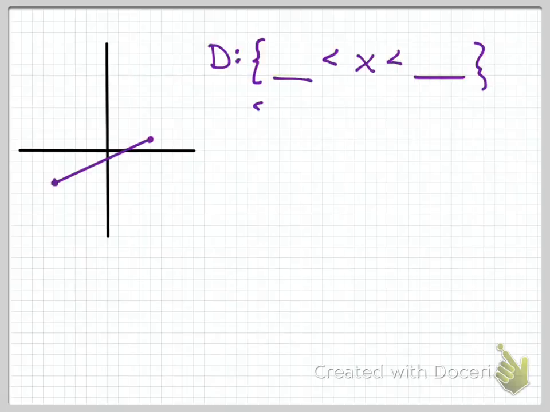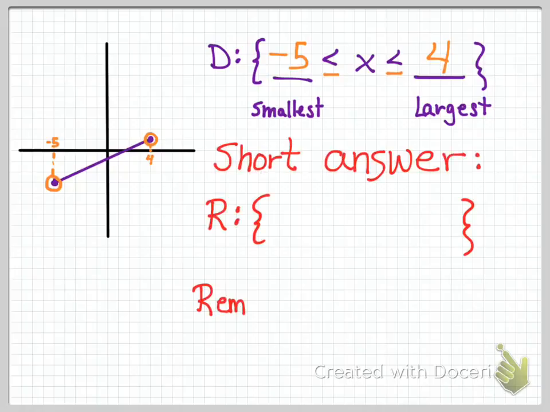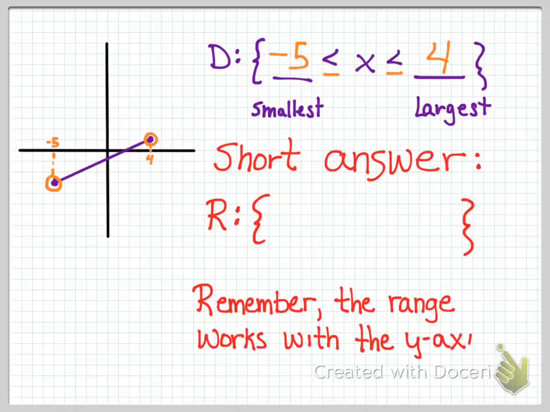Let's look at another graph. Notice this graph has 2 points. There's no arrows. So we'd write down the smallest number, which is -5, to the largest number, which is +4. There are 2 closed circles. Closed circles mean that it is equal to. So -5 is less than or equal to x, which is less than or equal to 4. Okay. Now open circles mean that they are not equal to. So that would just be a circle that's not filled in, and that would identify a point that's not equal to.